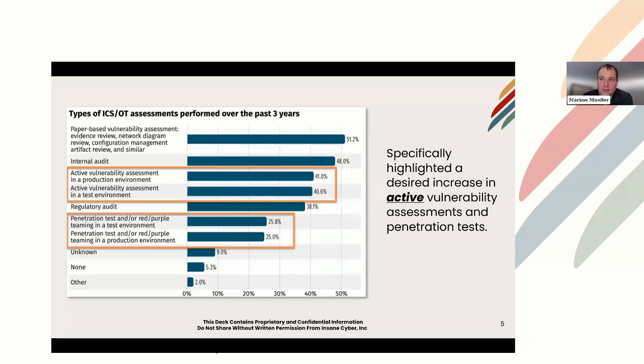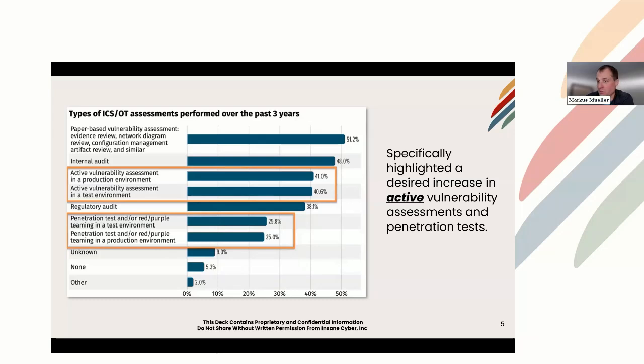Yeah, I think a lot of this is driven by regulation. When you look at this survey, a lot of the participants fall under NERC-CIP. NERC-CIP requires paper and active at high impact sites. So a lot is driven by regulation of why we see the higher numbers on some of that stuff. I do really think that moving maturity-wise as a community, moving towards active type engagements, penetration tests, red team, purple team, blue team type stuff, it does have a huge benefit. You're going to see a lot more things, and you're going to be able to validate a lot more.